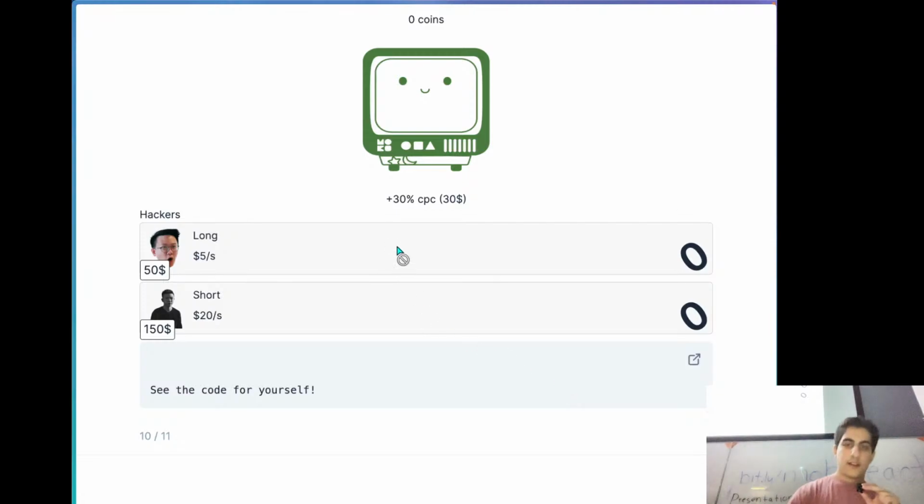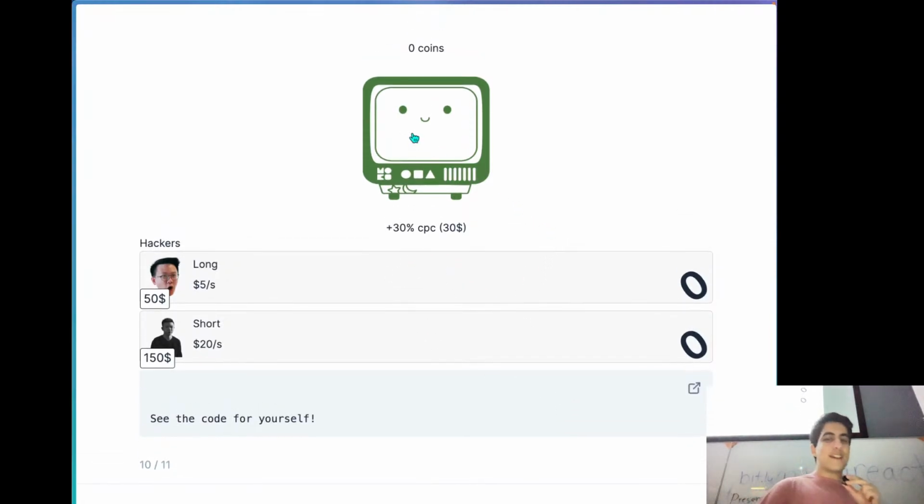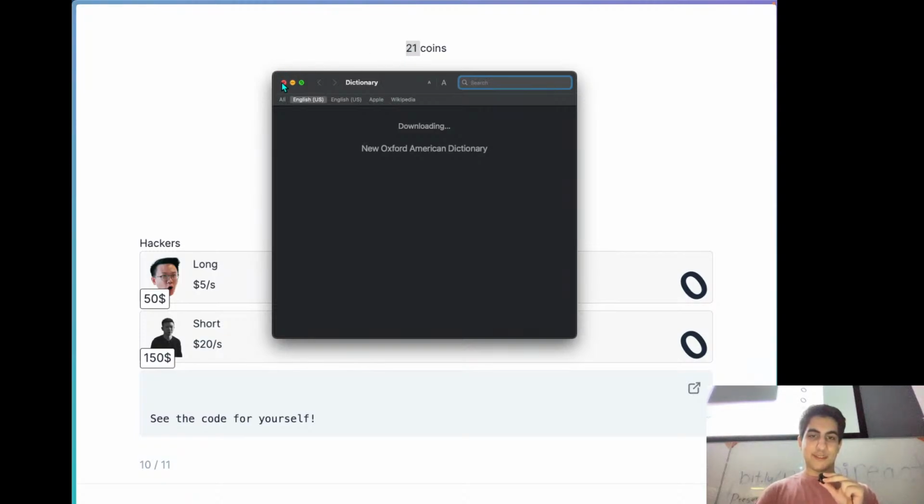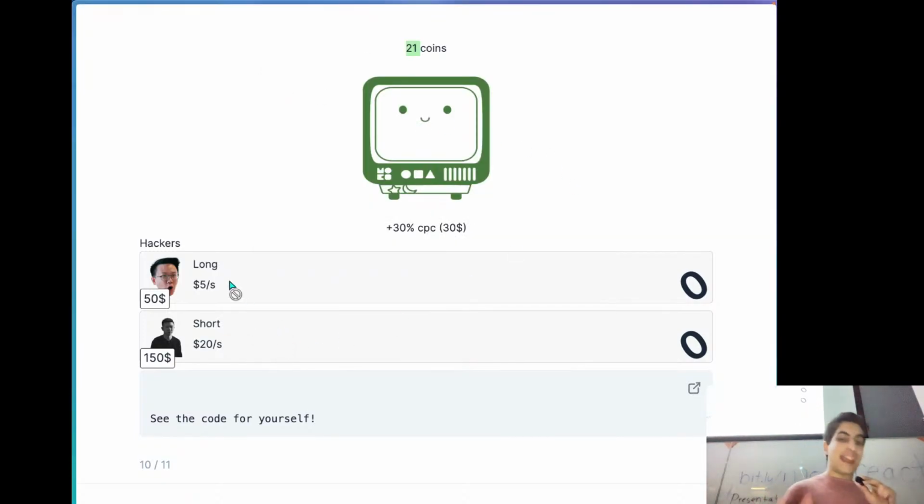All right. So for the Momo clicker that we have here, this is, I think, an older version of it. It's not very nice, but you can click. You get coins up here. And then you can buy hackers, which gets you more coins. The cost is here, 50, and we have 20, so you see the circle with the line. That means you can't click it in this example right now.